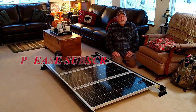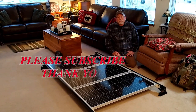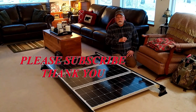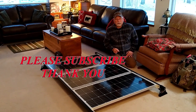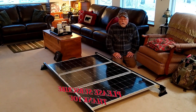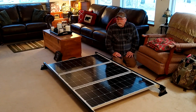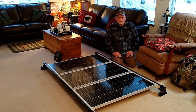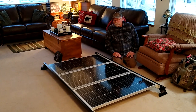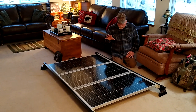Hi everybody, this is Explorer 867. Today is the first day of the rest of your life, so get out and enjoy it — get out in the field and see something new, or get in your shop and work on something new. Today I want to bring you an update on what I've been doing on the camper trailer conversion — that's the 6 by 12 Vino's aluminum cargo trailer that I'm turning into a camper.